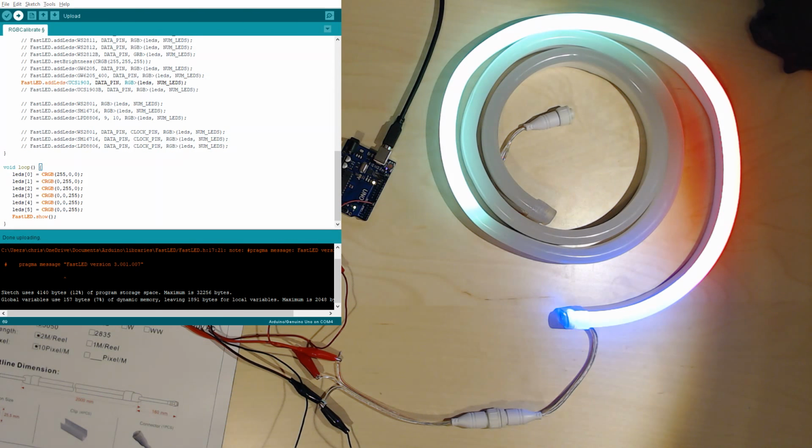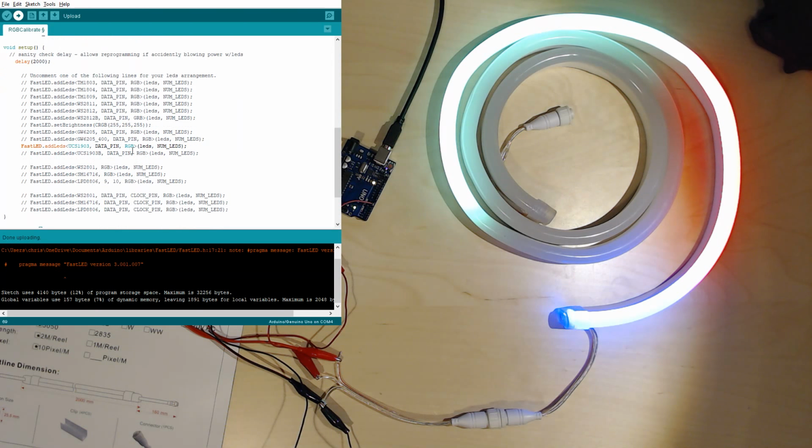So we're seeing blue, red, green. Where is that page I was just on a minute ago? RGB calibration. What it says here is you should see 1 red, 2 green, and 3 blue. Instead we see 1 blue, 2 red, and 3 green. Then the ordering should be blue, red, green. So BRG is the correct ordering.